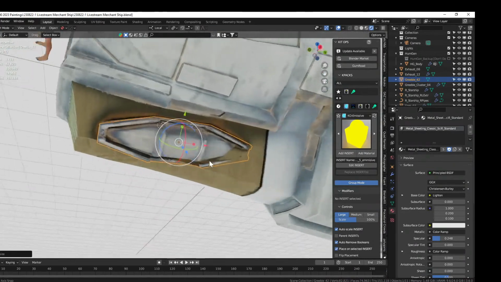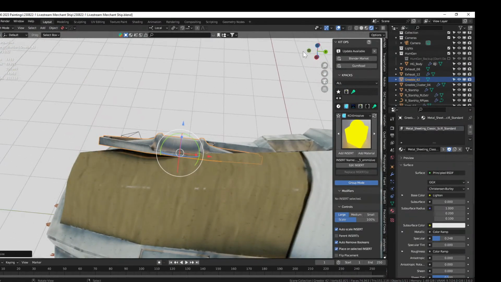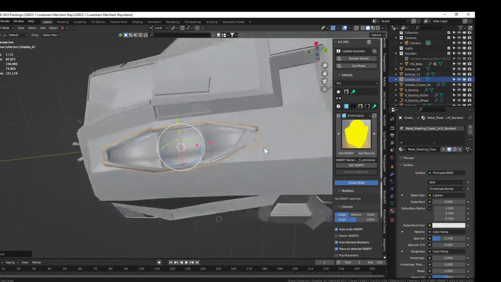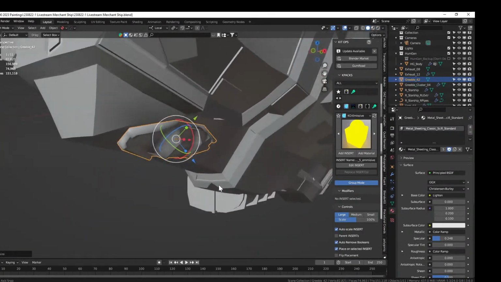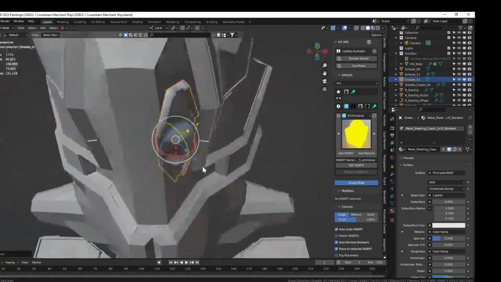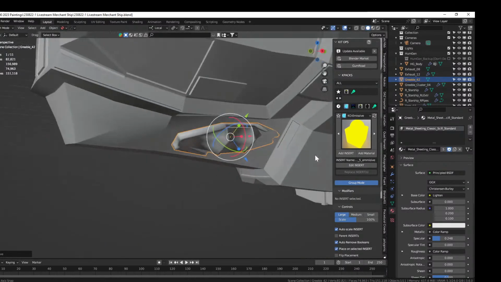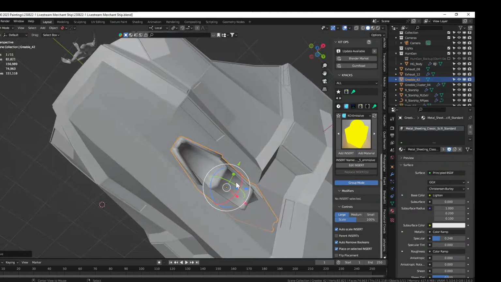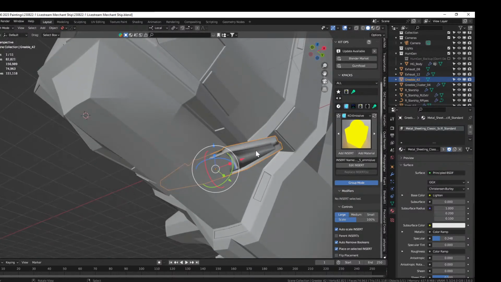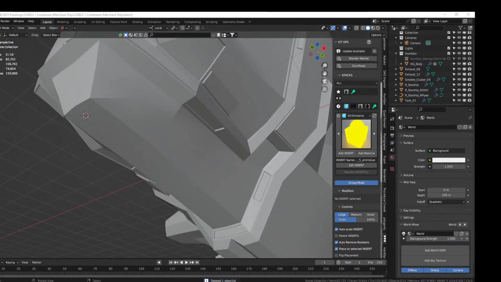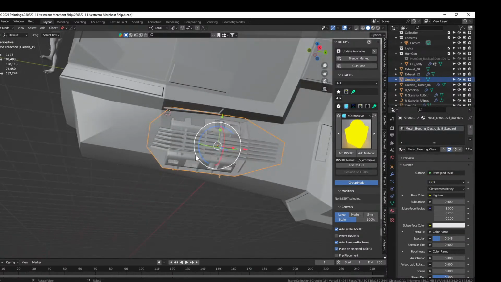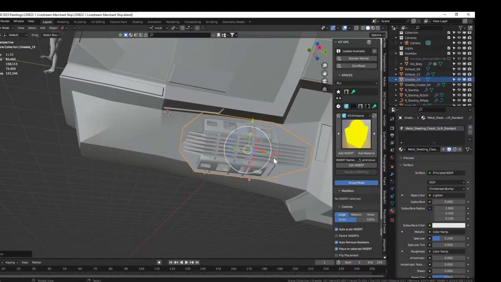That's a weird shape, actually. Okay. Weird. Let's see. Oh, just gonna get rid of it again. Let's try this again. Curious what will happen. That's better.